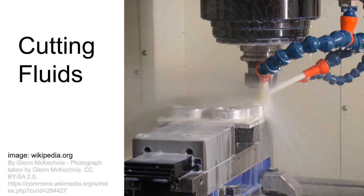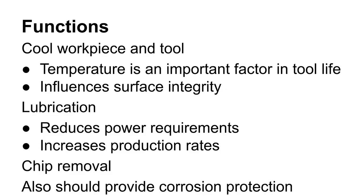We're going to have a look at cutting fluids. We've seen these in a lot of videos already — pretty much any of the CNC machining videos you're going to see cutting fluid — so we'll talk a little bit about what that stuff is, how to take care of it, and what to watch out for.